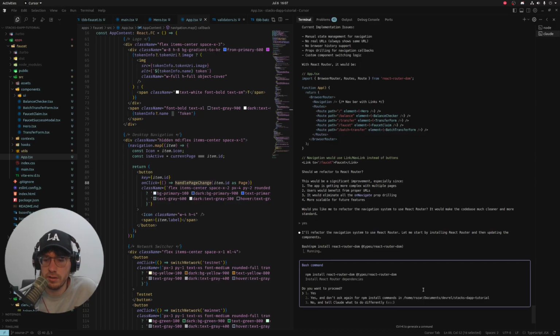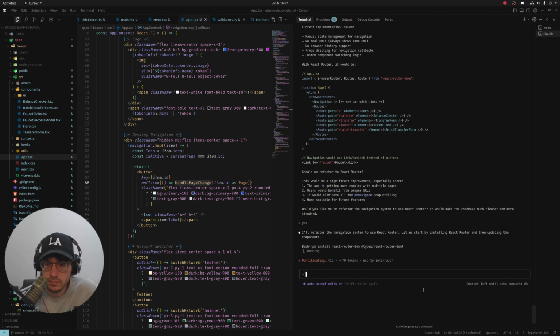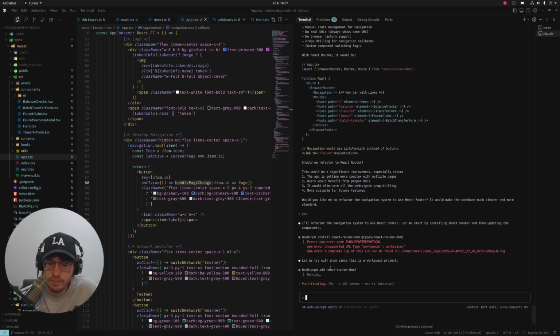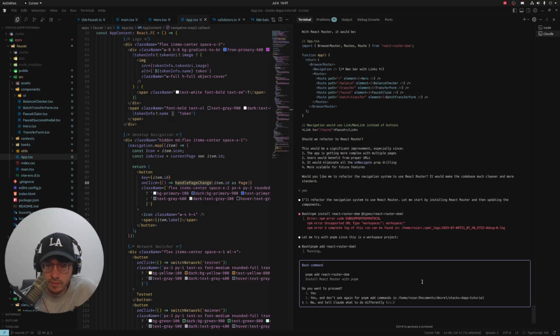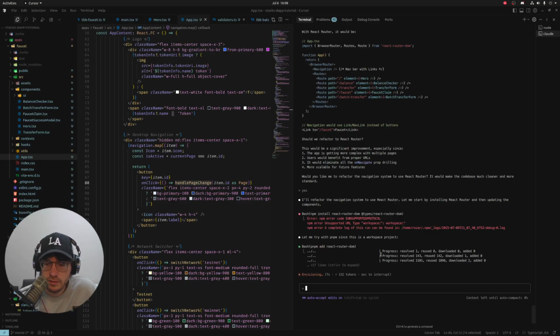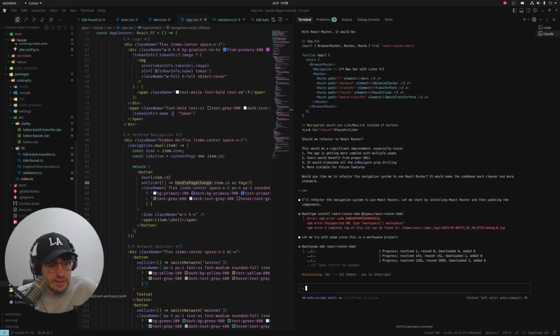Okay, we have to install react-router-dom. That's okay though. It's gonna fail though, because it's a Turbo project, so it needs to add it to the app specifically. What's it adding it to?